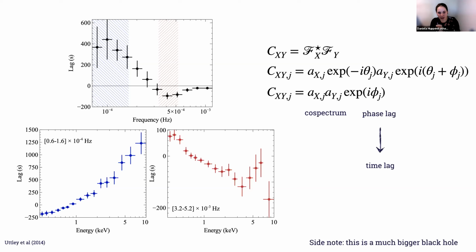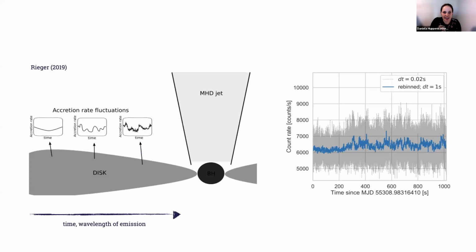The other thing you might notice is this bump in the spectrum on the right. This is the iron line that I talked about earlier that you see in the reflection spectrum. And so you might think, aha, maybe this time lag that we see actually comes from reflection. And indeed, these time lags at long time scales and at short time scales do come from different physical processes.